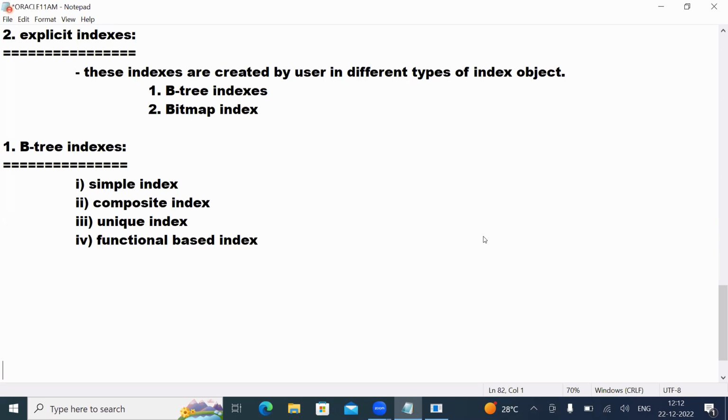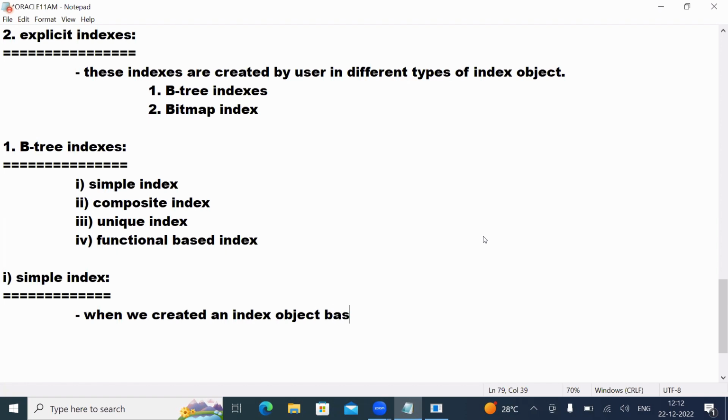Now first we will discuss simple indexes. What does simple index mean, how are these indexes created, and how do they work? When I call an index a simple index, it means we created the index object based on a single column.